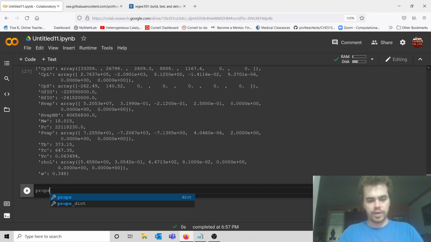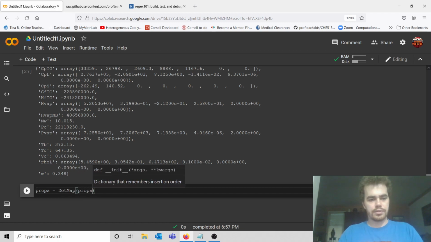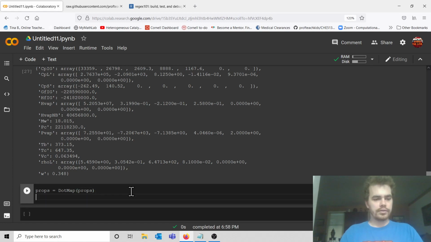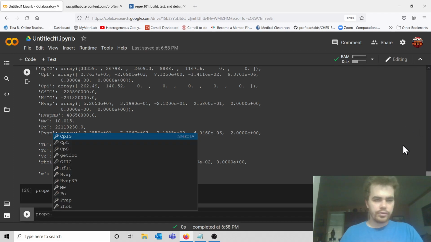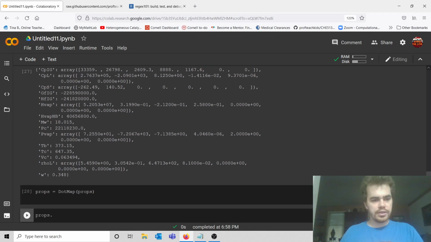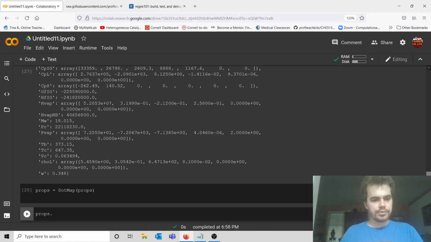We're just going to go props is equal to dot map parentheses props, and just like that, let's see, looks like nothing. Just like that, if we want to go props dot, I don't know which one of these values do we want. Let's get the boiling temperature.